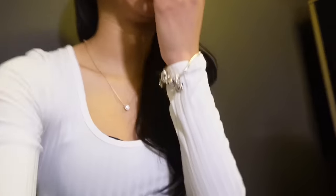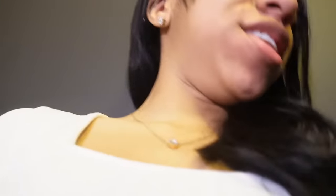Let's see what Zara is doing. What are you doing? I'm trying to find the lash tick. Do you have a shirt in that car? No, I don't have a shirt. The first time you don't bring a bag, bitch. I was gonna bring my bag, but I was like, I'm ready. I was gonna bring my bag too. Girl, now I don't have no shirt, cause I'm hot as fuck. It's not hot back here to you? Yeah, a little bit.